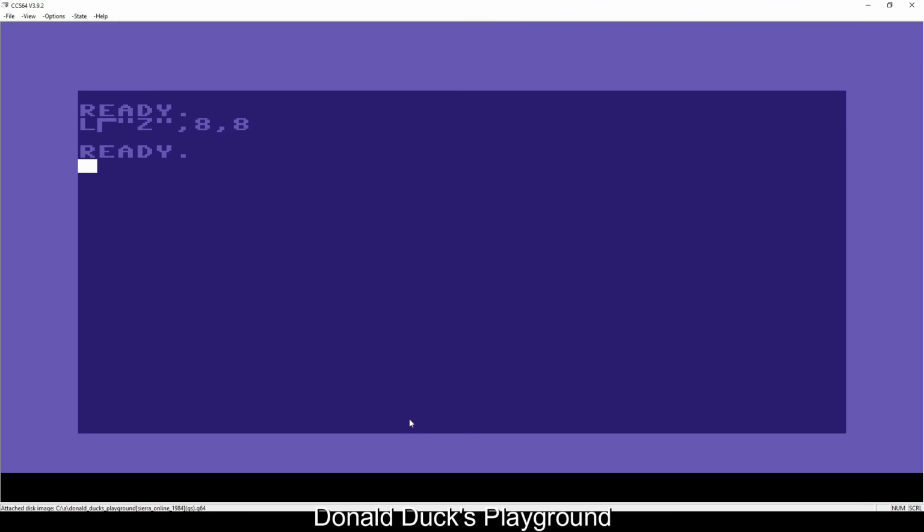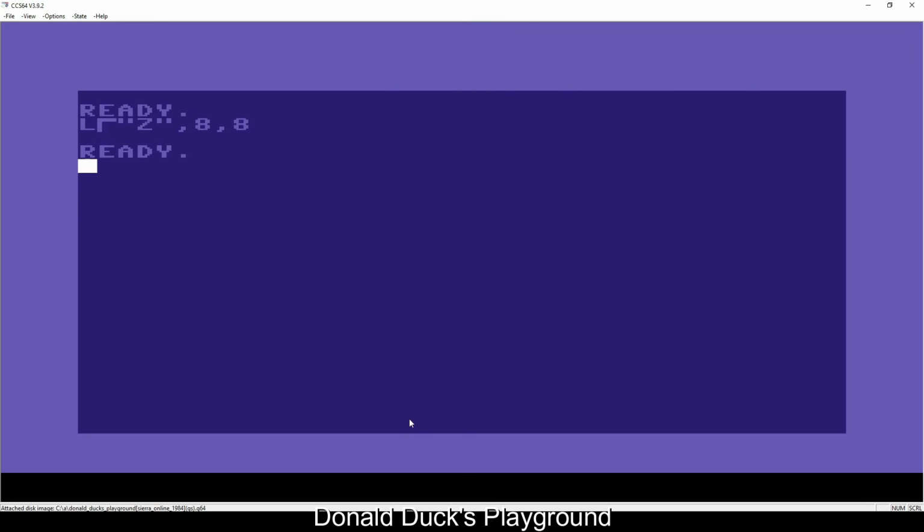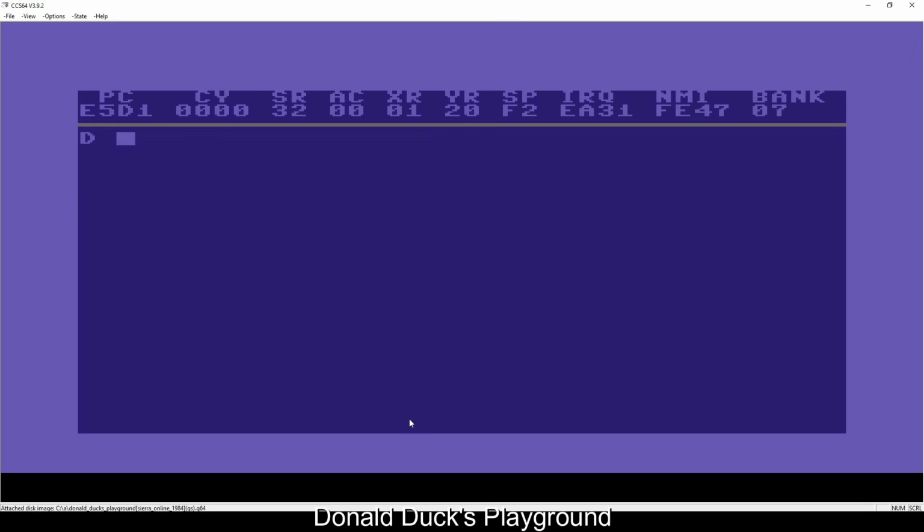So the file loads into C1000. If we go into it with a monitor, and by now you should know, I shouldn't have to keep repeating myself, it's Alt-M under CCS, Alt-H on your device. We're going to go into the monitor and disassemble at C1000.